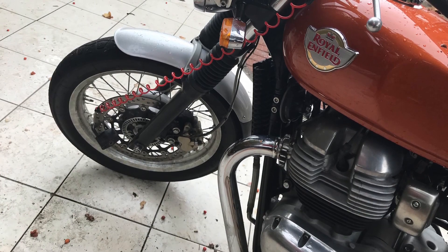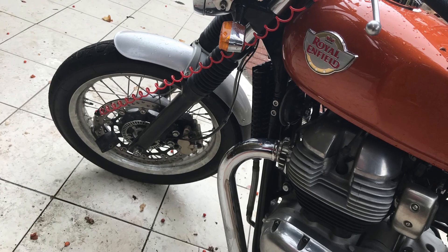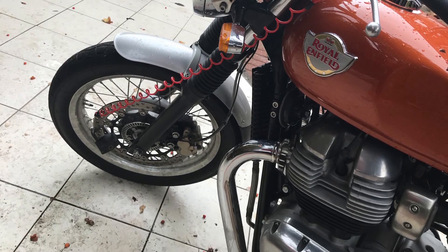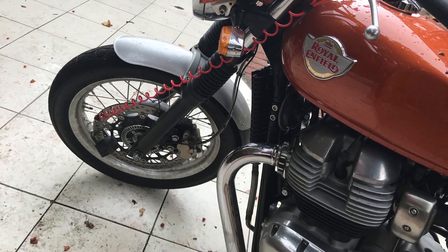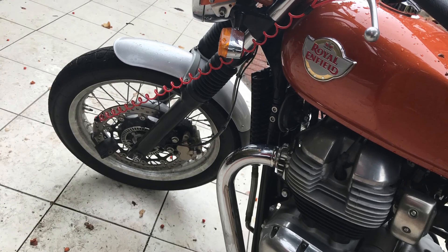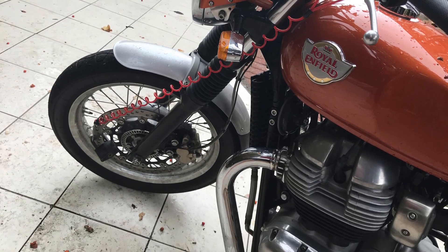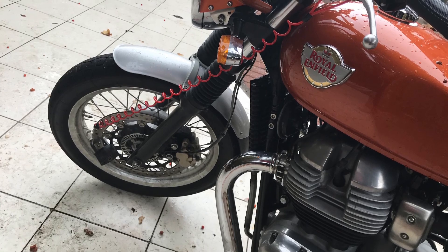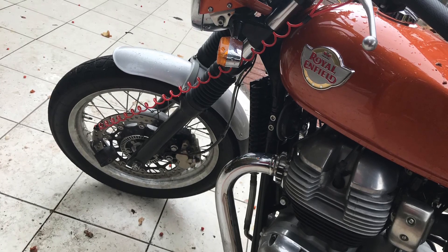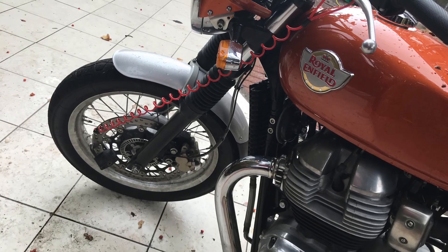Now, for those people who said to me that padlock on your disc is an accident waiting to happen — and I rather smugly said, oh well, I've been doing it for years and not had a problem — well, there you go, look: a reminder wire. This was bought for me by a colleague of mine at school, Mr. T, who bought me that. Wasn't that nice of him? Thank you, Craig. And I use it all the time now, because you never know you're right, really.